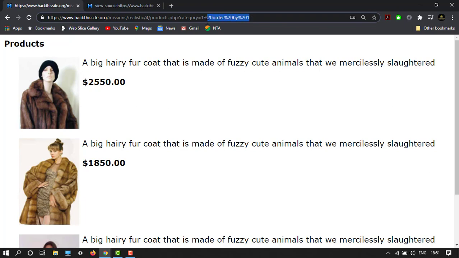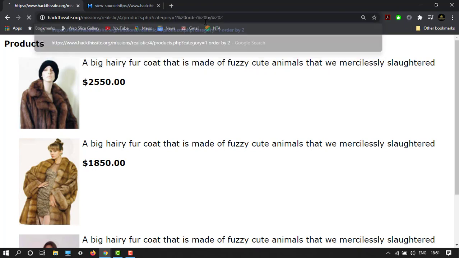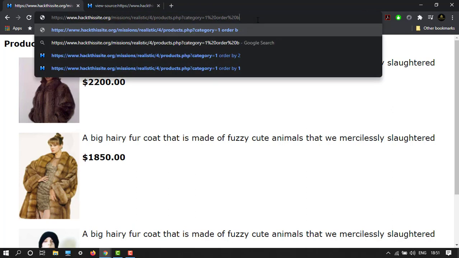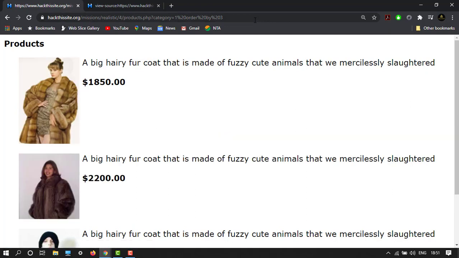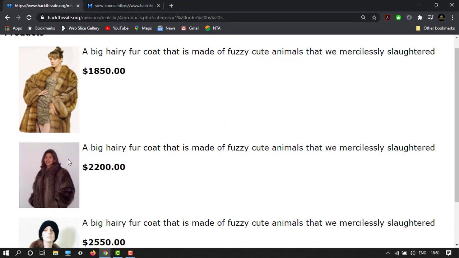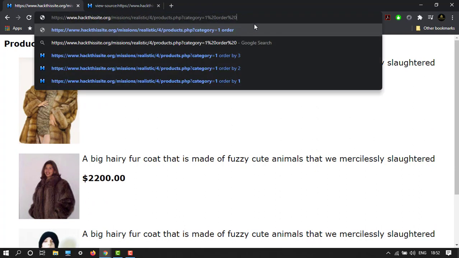Okay, let's go back and try order by 2. We are in. Okay, order by 3. Let's check this. It's changing the pictures. You can see that the columns are changing, first one in this and now in the first one. Now let's go back and type order by 4.